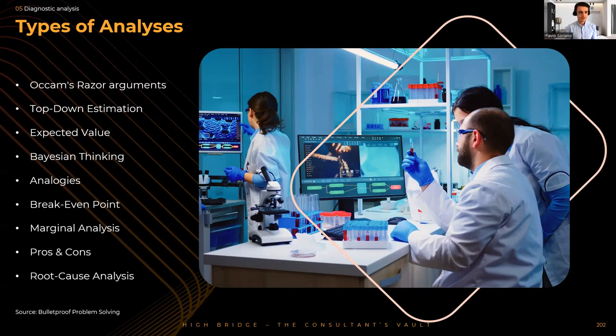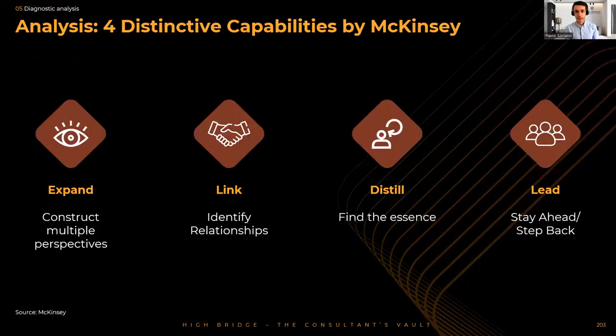Pros and cons, everybody knows that, but I would emphasize here to use weights. Something that we don't do in pros and cons very often is to assign weights, because you might have a list of a lot of pros, but they are very light, and then one big con will outweigh completely those pros. And root cause analysis, which is, for instance, asking yourself the 5 whys. So the typical fishbone structures where you go back and ask what has caused that again and again.